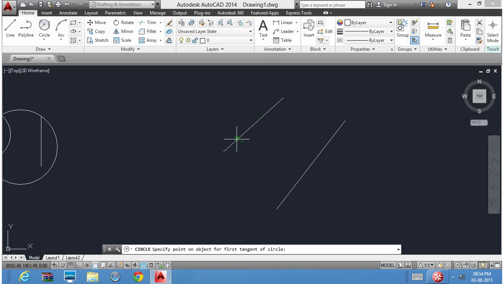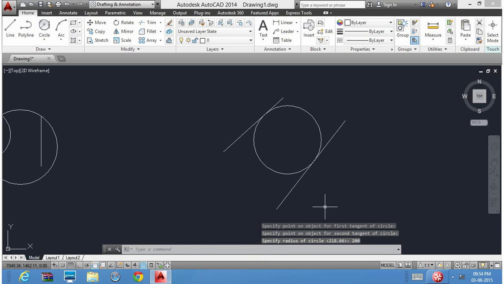If you touch the line, the green icon will be highlighted. See here, the tangent symbol is highlighted. So just click anywhere on the line, and here also click anywhere on the line. Specify the radius of the circle, say 200. Enter. So within the specified points, the circle will be formed.